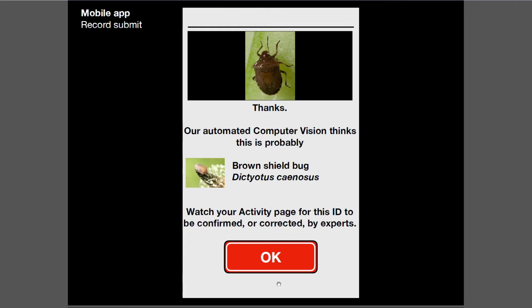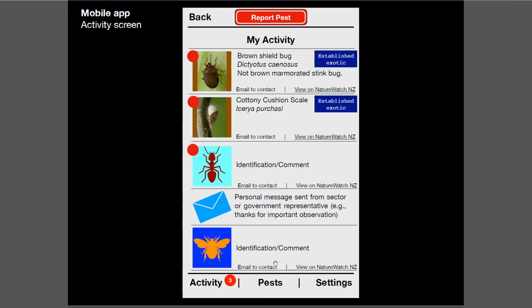But what we also want to include in this is some artificial intelligence that uses computer vision and iNaturalist's 5.5 million image library of species from around the world to try and give you an instant answer, if you're in cell phone coverage, as to what it is that you might have seen. It gets it right quite a lot of the time. Sometimes it gets it spectacularly and humorously wrong. This is a computer trying to interpret your fuzzy image. So take it with a grain of salt, but make sure you watch your activity page because this is where your ID is going to be confirmed and experts are going to make sure that you know what it is that you're looking at.